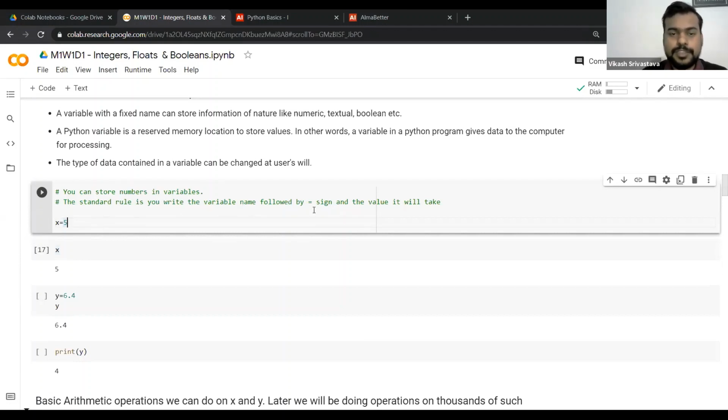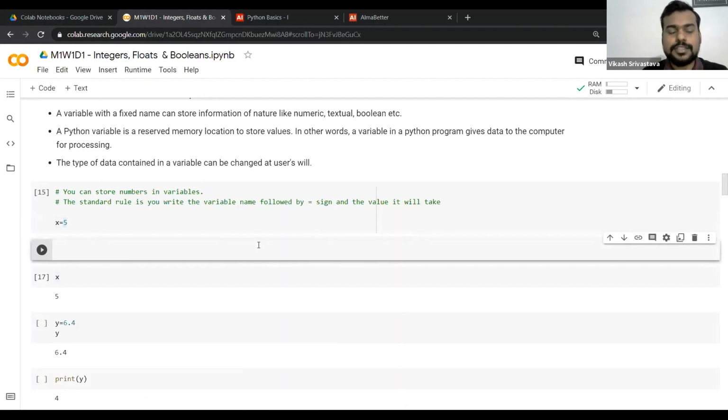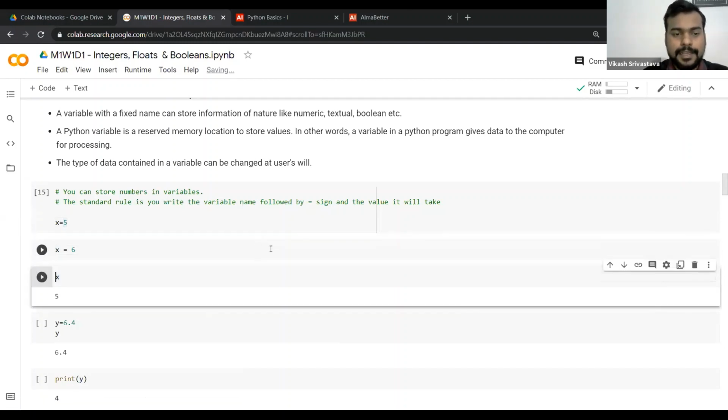One more thing you need to keep in mind. In Colab, or even in Jupyter Notebook, there are two types of cells which we can add. One is code and another is text, right? If you hover over anywhere, you'll find an option of adding these two cells. So let's say I want to add code. Code cells are meant to write your codes, those are the codes which you can execute. So I can write x is equal to 6, and I'll press shift plus enter, and this will get executed.